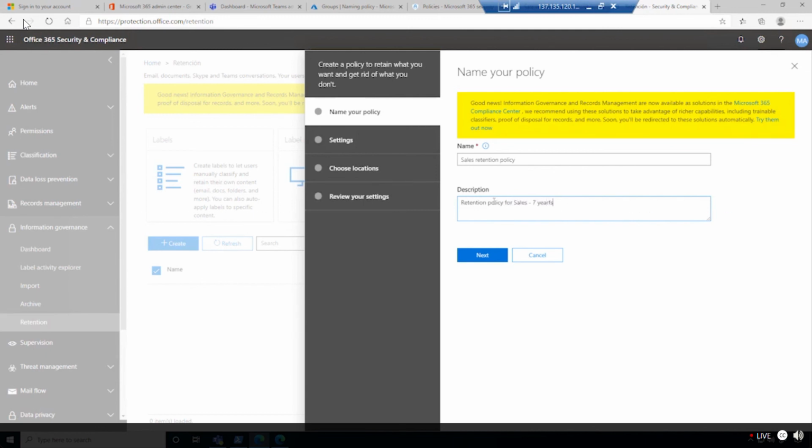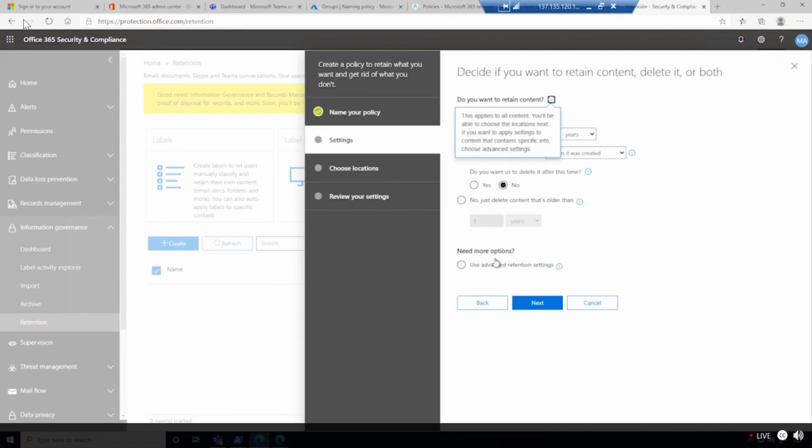That's the retention time. After that, I'm going to select next, and here I just need to specify for how long. So let's say for 7 years, and after that, based on which date I will determine those 7 years: when it was created, or when it was last modified.